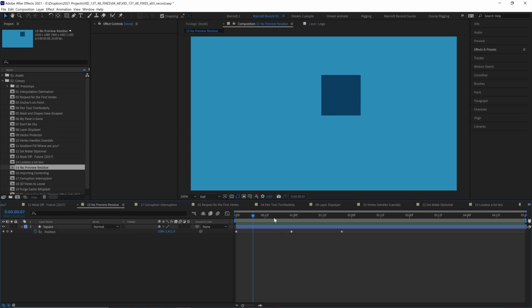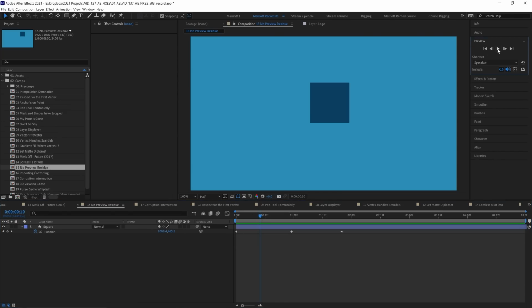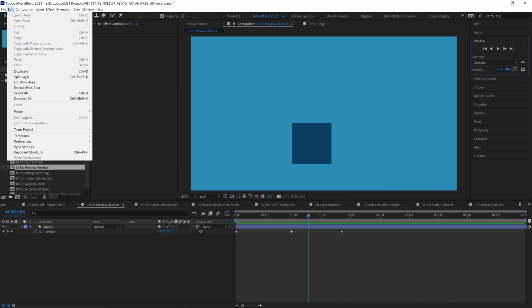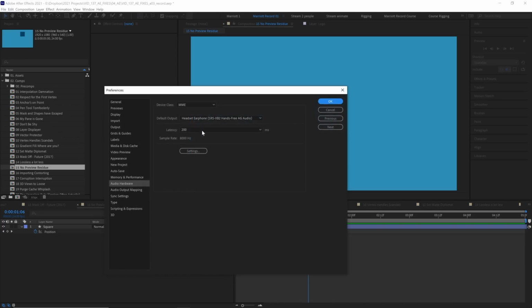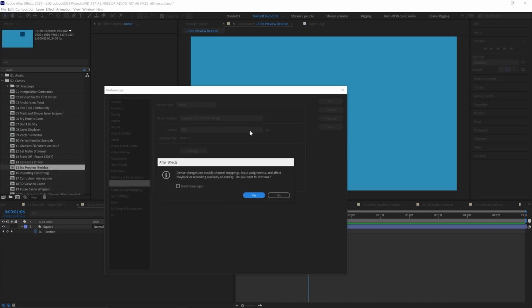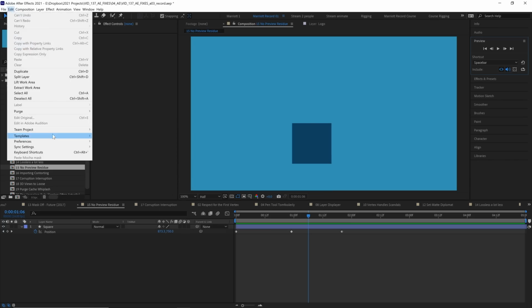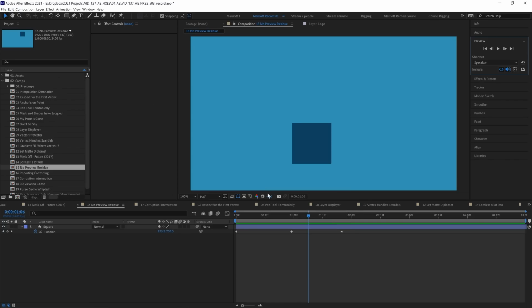Okay, now the next one is a strange one. Sometimes pressing the spacebar won't preview your animation. And if that won't play your animation, but you can preview it with a play button up here, there's something you can do to fix it. Now, I don't know why this happens or why this fixes it, but if we go to Edit Preferences and Audio Hardware, and I swap my default output device, hit OK, and then swap it back again, that fixes it 99% of the time. Now, this one seems a bit like witchcraft to me. I don't know why this is linked with audio hardware, but I swear it's not a placebo, so try it if you get stuck.